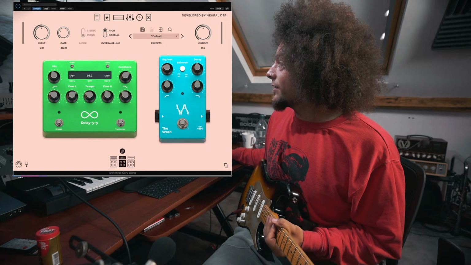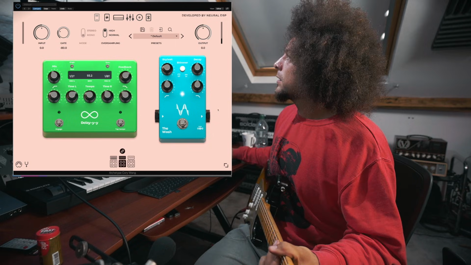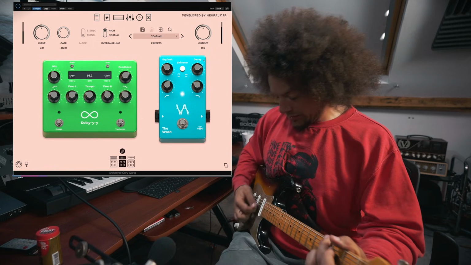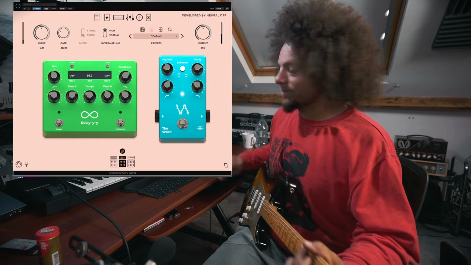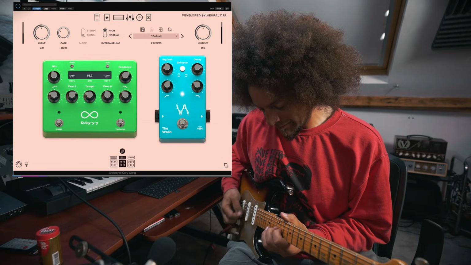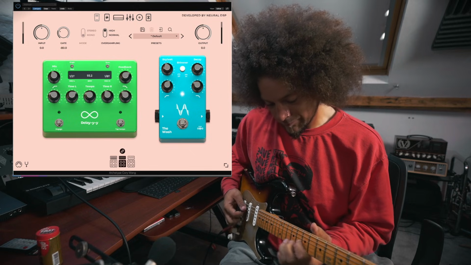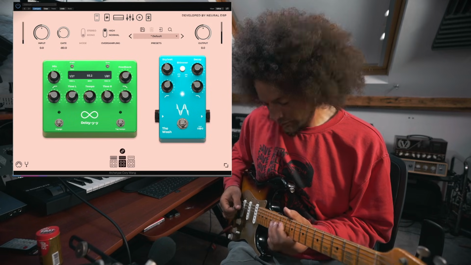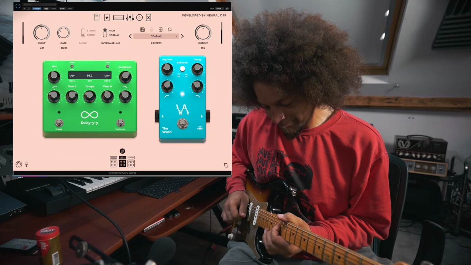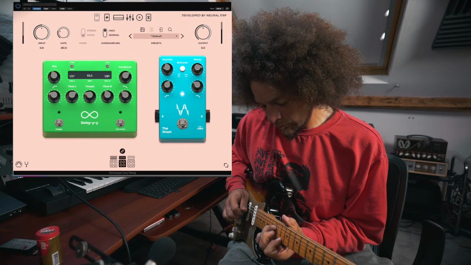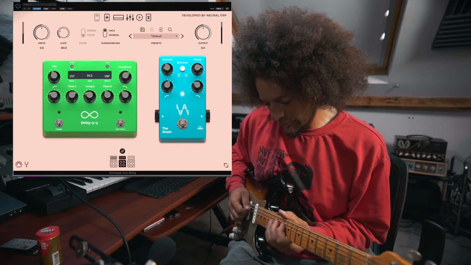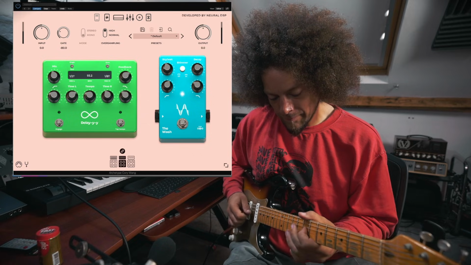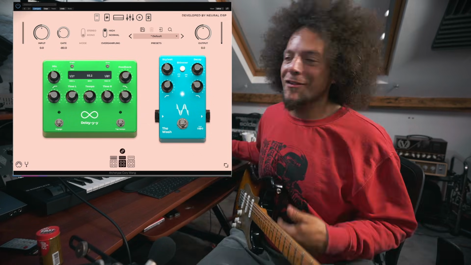So that's the delay and of course the wash. So again, same idea here, high and low pass. So you can really dial in the kind of reverb sound you want. Lots of decay. My cup of tea. Again, I'm going to get lost in that for ages. Let me quickly show you the shimmer.